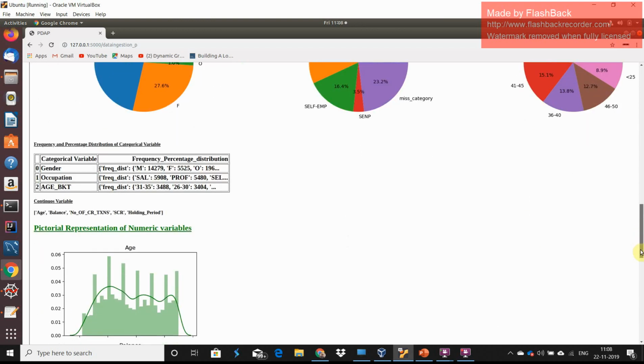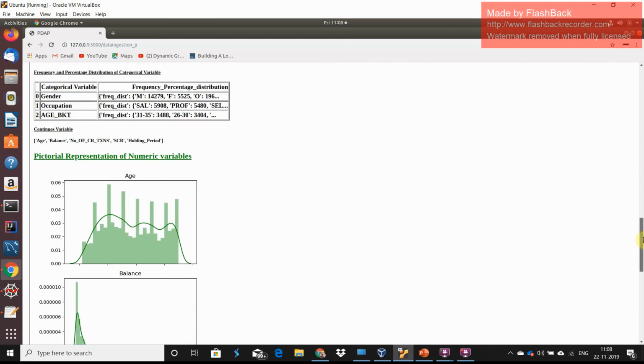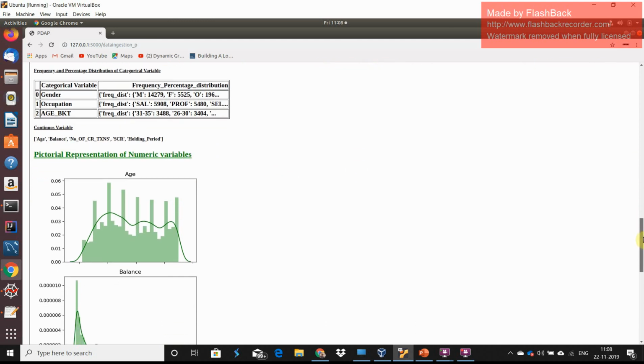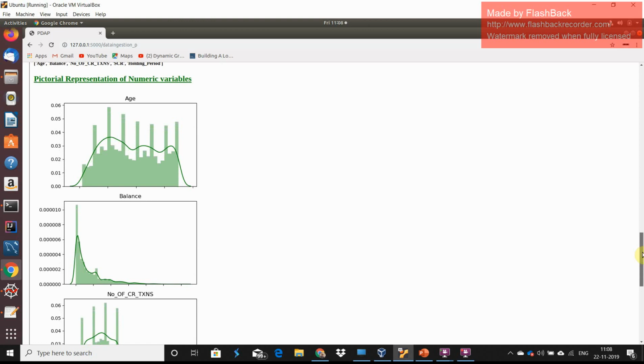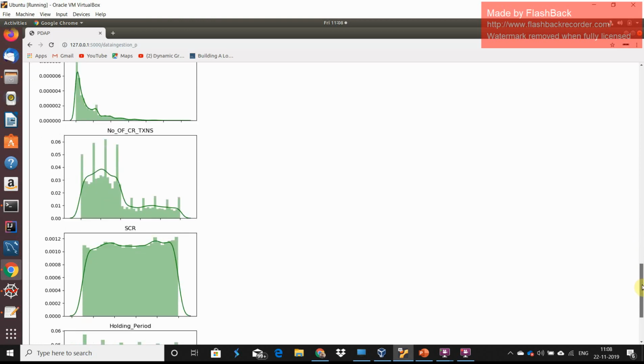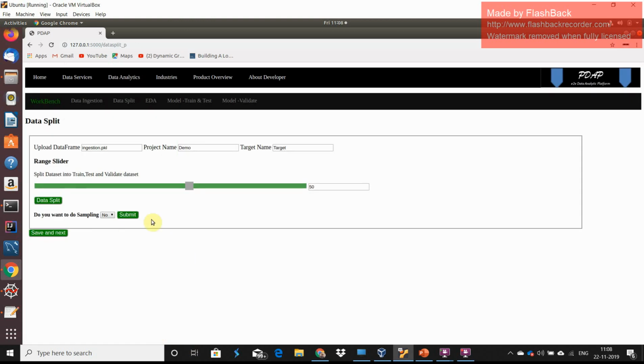Similarly, this will give you a frequency distribution and a pictorial representation of the numerical variables, which gives you an idea of which attributes have a normal distribution and which don't follow a normal distribution, right? So this gives you an idea about what kind of data set you have, and then you can save your data set as a pickle file.